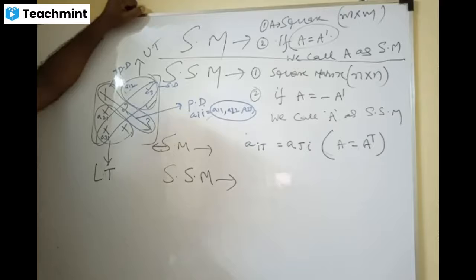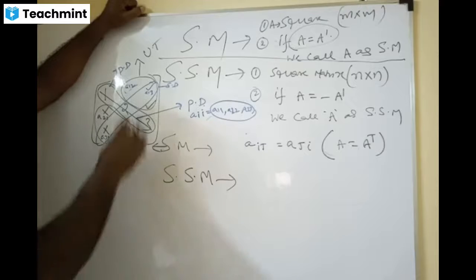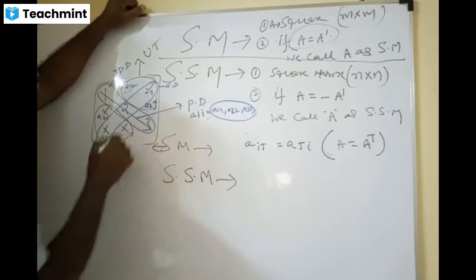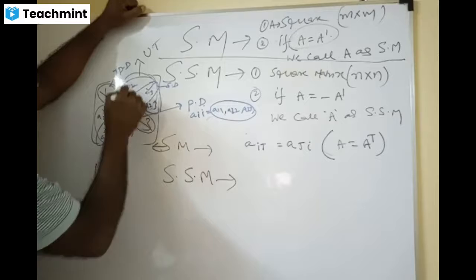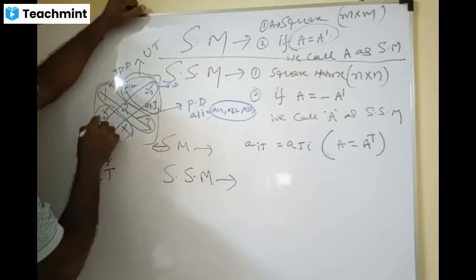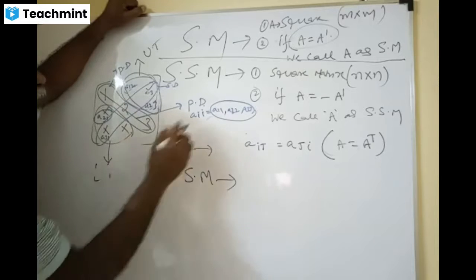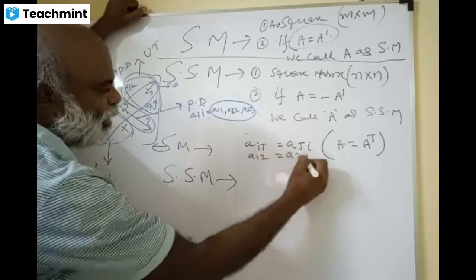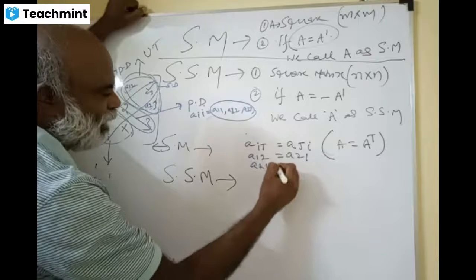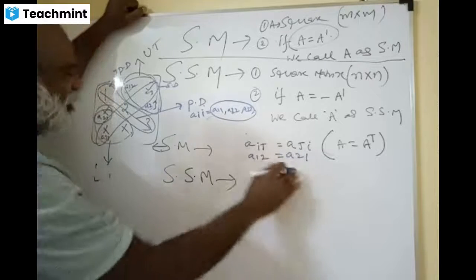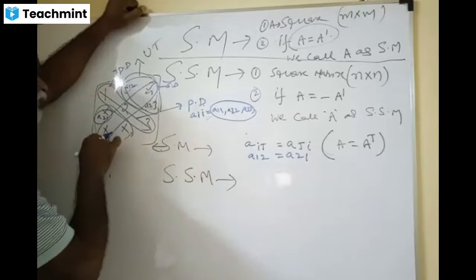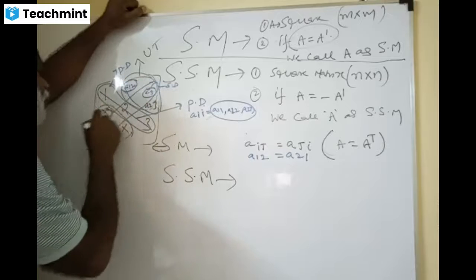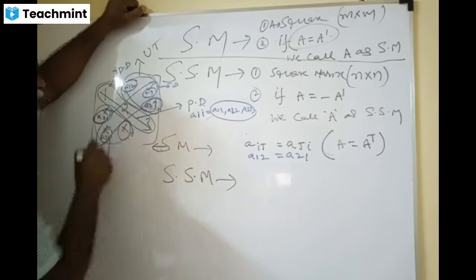Friends, here, if you see, a square matrix is a symmetric matrix, and these upper triangle elements, this is called A23, the 3 elements, they must be equal to the lower ones. A12 is equal to A21. A21 is equal to A12. Anyway, same thing, right? Because this will fall on this. This will fall on this. And this will fall on this.